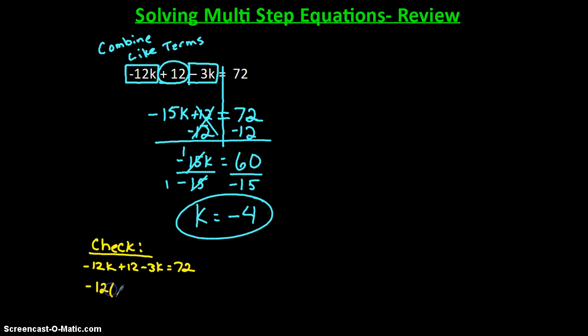Where I see that k, that's going to become a negative 4. I'm using parentheses, rewriting every other term exactly as it looks, to show I am substituting in there. I know this is negative 12 times negative 4, which is a positive 48, because a negative times a negative is a positive. The plus 12 doesn't change because I have multiplication, and order of operations says multiply before I add. Negative 3 times negative 4 is positive 12. Addition and subtraction I do left to right, so I take 48 plus 12, which is 60, plus another 12. I know 60 plus 12 is 72, that equals 72, so this answer is correct.